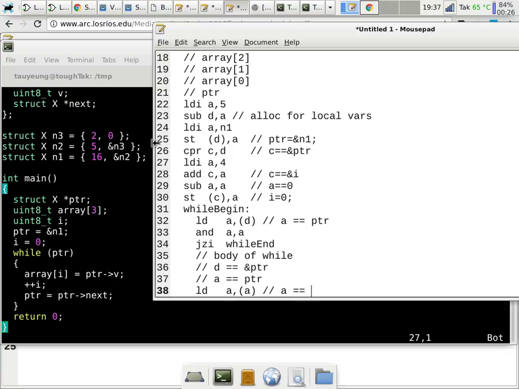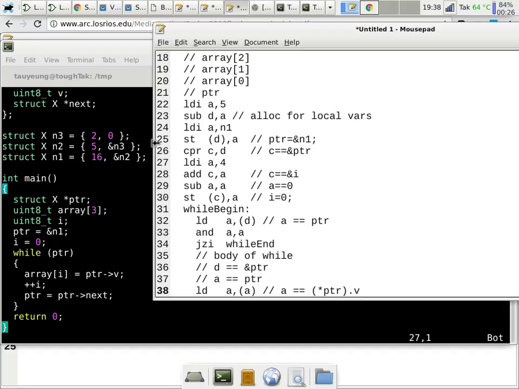So now A is PTR. Okay, I'm going to write it in this way because it is just more clear what we are talking about. Because I'm dereferencing A is PTR, so that means when I put whatever A points to back into A, register A is now member V of the structure pointed to by PTR. Yep. So if it were like N1 PTR right now, then it would be like the B member of N2 kind of thing? Nope, it's still N1. It is still N1. We have not changed PTR itself yet. Yep.